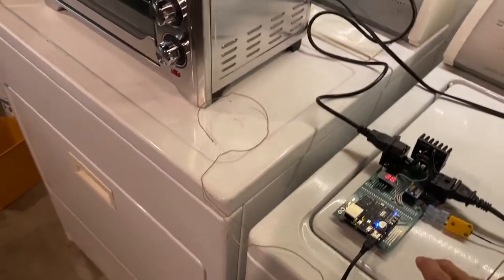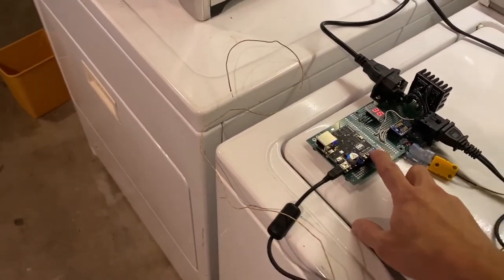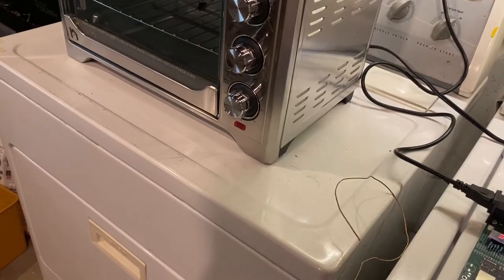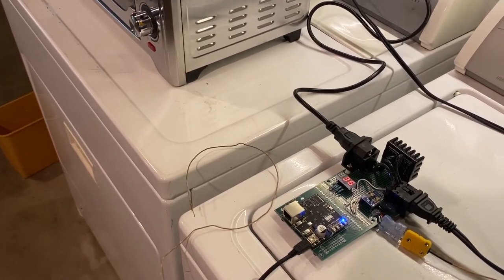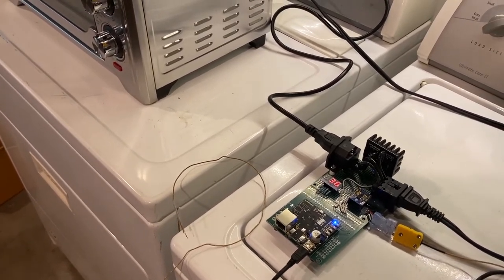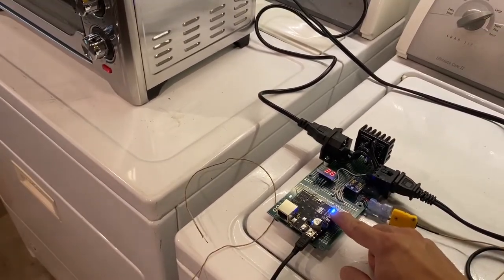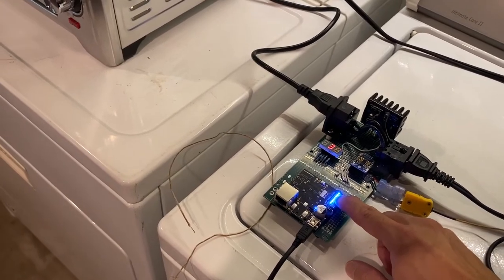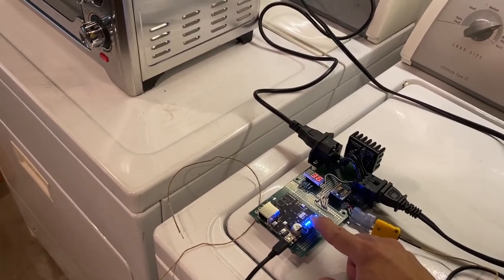I can program everything to be operable just through this push button. Every time I press this button, you can see it turns on and blinks a little bit, because I'm turning on the duty cycle at about 10%, and the base frequency is just 10 Hz. I don't think a too-high frequency will work for AC control, so 10 Hz, 10% duty cycle every step. Press again — 20% — keep going, and the status bar also increases. All the way up, it's actually 100% full-on mode. This is just manual control of the oven in case I want to heat up a little bit or not.